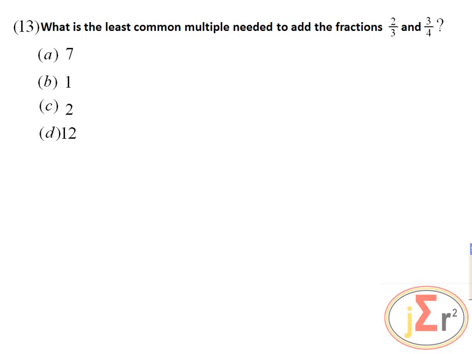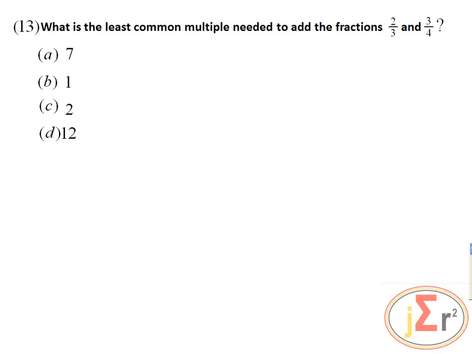How do we know the least common multiple needed to add those fractions? When we are adding fractions, we need the least or lowest common multiple of the denominators. Therefore, in solving this problem, we will focus on the denominator. So the greater portion of the manipulation of the fractions that we will be looking at in this problem will be with the denominators. Not only that, we are not required to add the fractions. We are only required to tell the least common multiple needed to add the fractions.